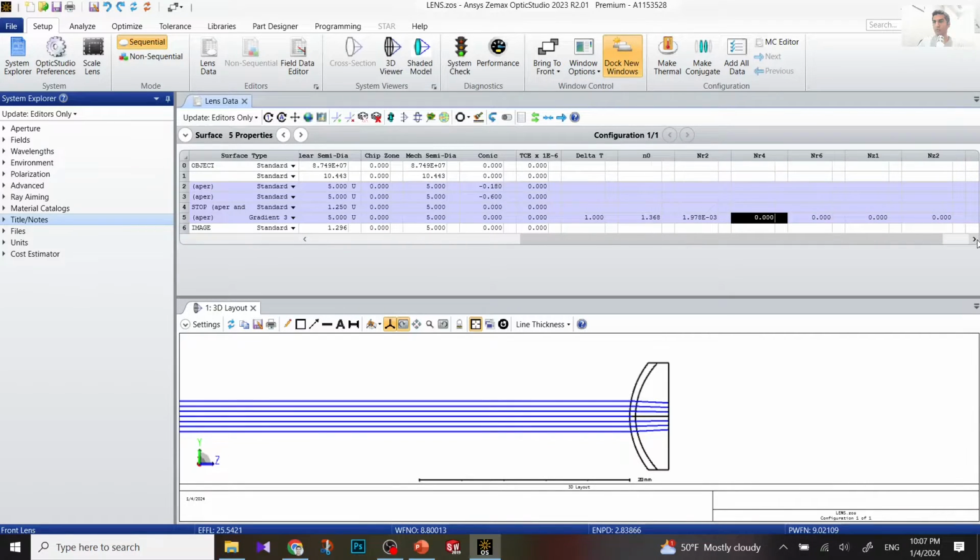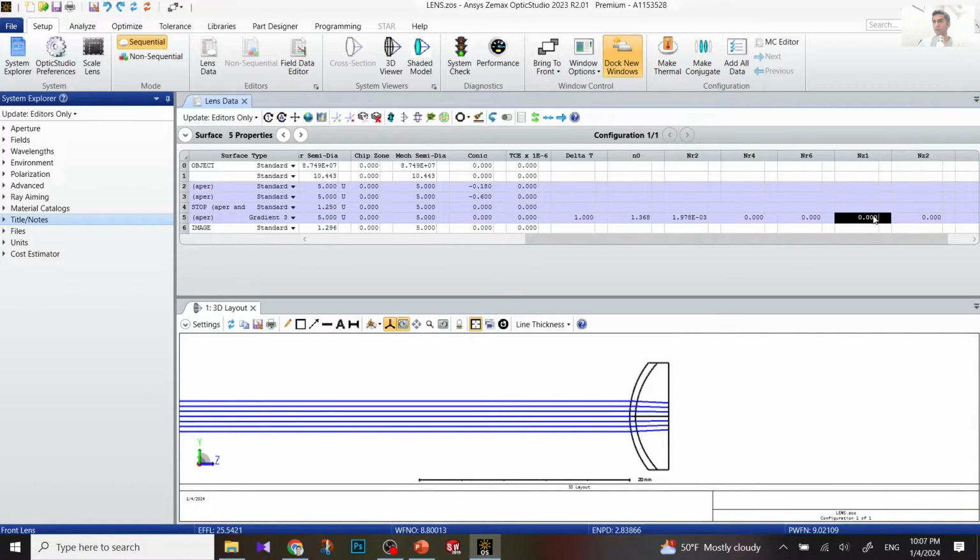Then we go to NZ1, which is 0.049057, and NZ2 is negative 0.015427. So now let's discuss it a little bit before going to the next slide.